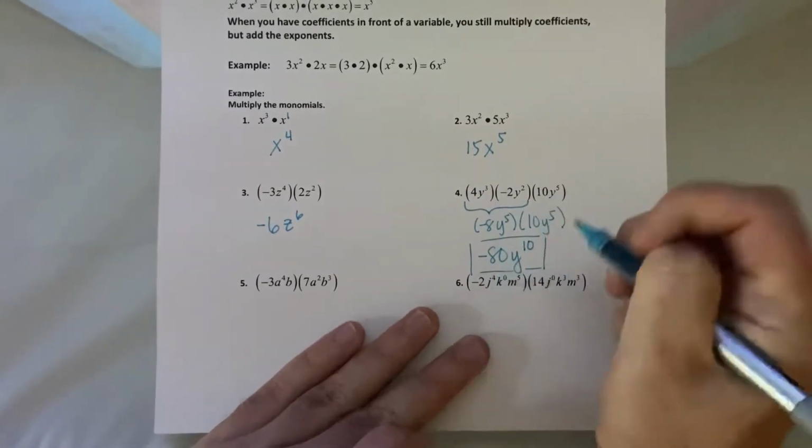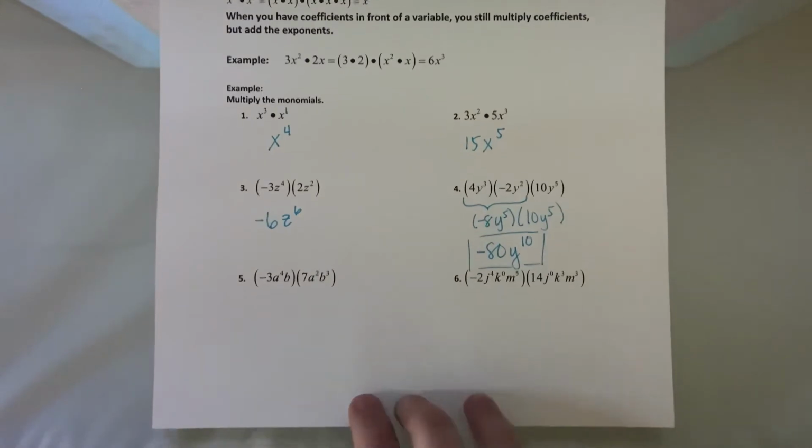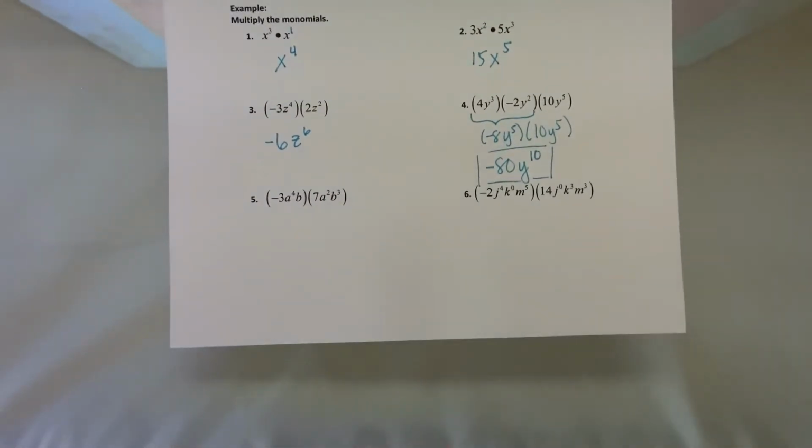Now, is there a precedent for this? Well, think about, what if you had 4 times 2 times 3, for example? Are you going to try to multiply all those at once, or are you going to do 4 times 2 and get 8, and then multiply by 3? Most likely that. So the point of this is that the same rules apply for our normal numbers. If there are multiple variables, you just deal with them separately.